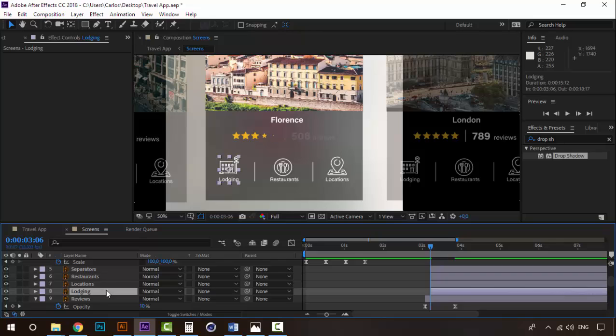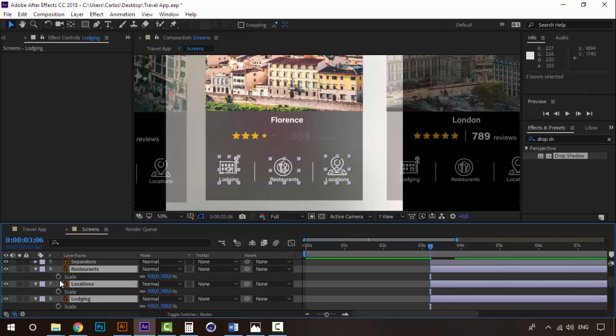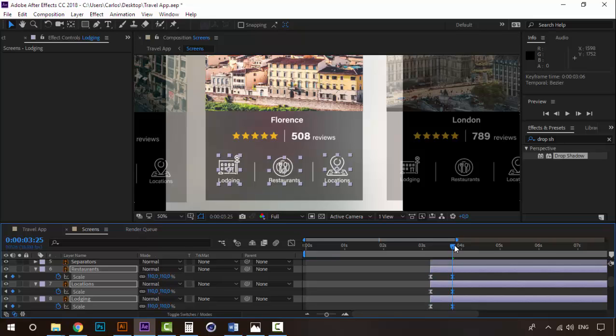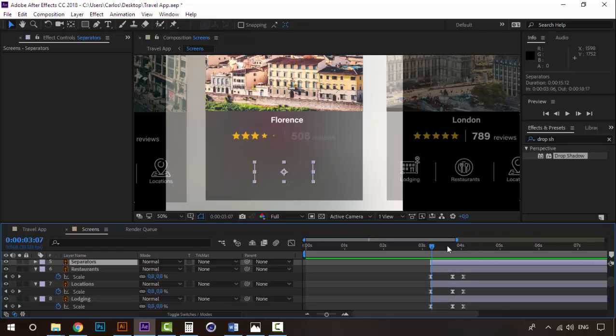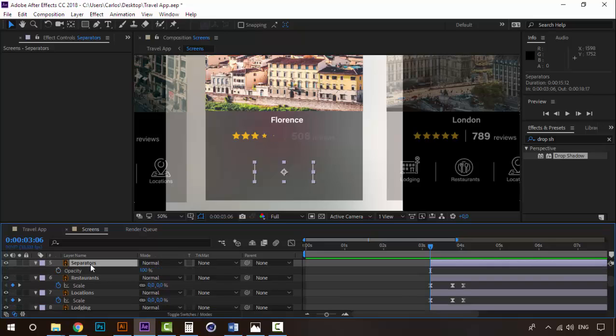We're going to create a simple animation with a scale. Create a scale keyframe, make them easy ease, move a little bit, and change this to 110 and a little bit more, and 100, and of course the first one to 0. So you will have this animation. And for the separators, we're going to use again the opacity.